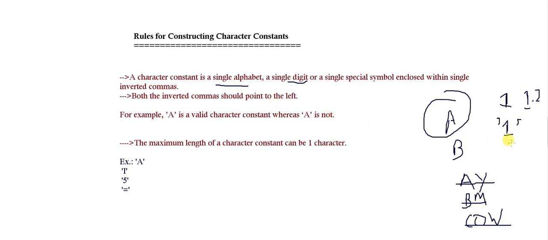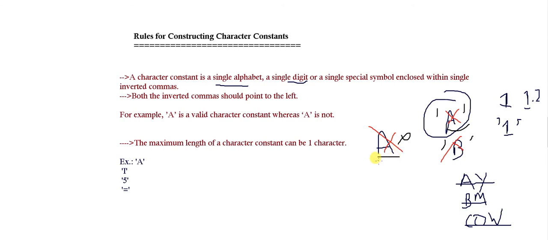So for example, if you are writing A, is it a character? No, 100% it is not a character. Is B a character? No. Is A a character? No. This will not be a complete character in terms of symbol and syntax until you put inverted commas. If you put inverted commas, now it is a character. If you only write A, the compiler will give you an error at that moment.